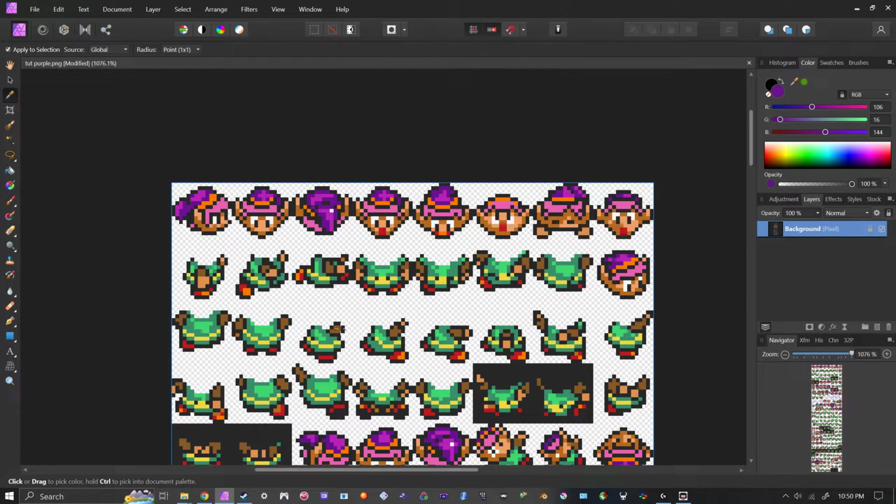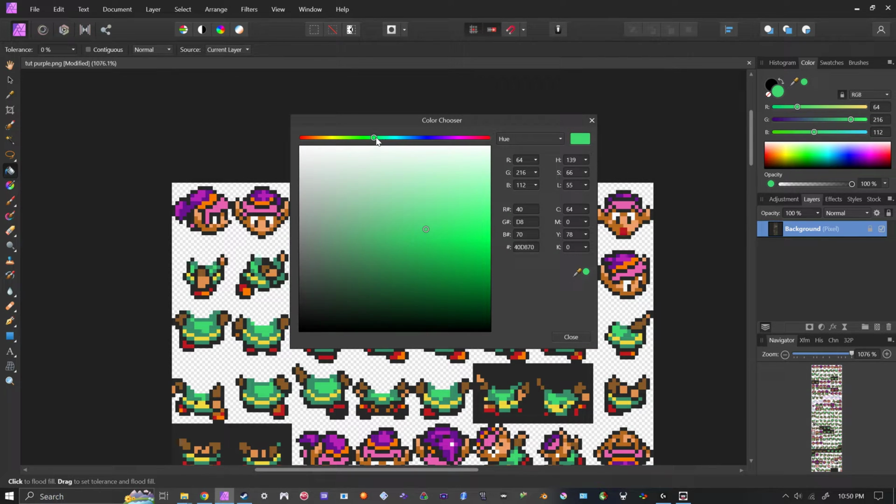Luckily, the tunic and the hat are different colors. I'm not really even sure how that exactly works. Otherwise, it would be harder. You'd have to actually paint it yourself, pixel by pixel, or with a contiguous whatever. I don't know what that word is. And then if you wanted to be creative, you could make this a little bit more blue and purple or something. Let's just see what this looks like.